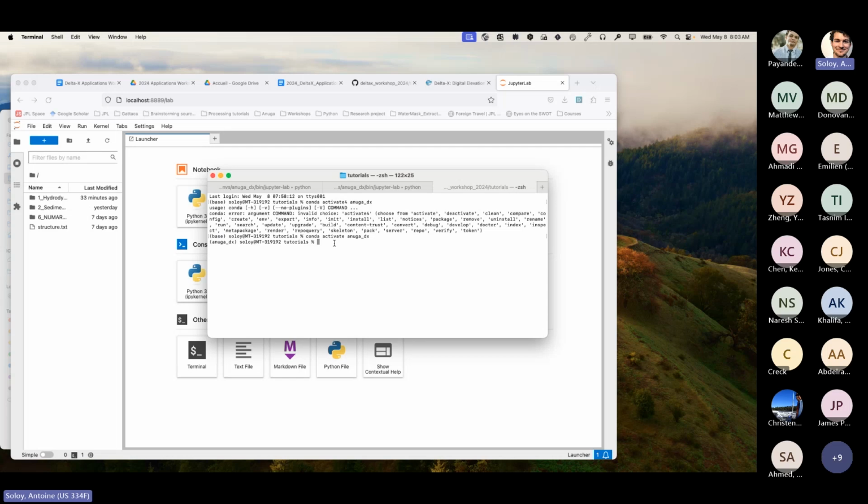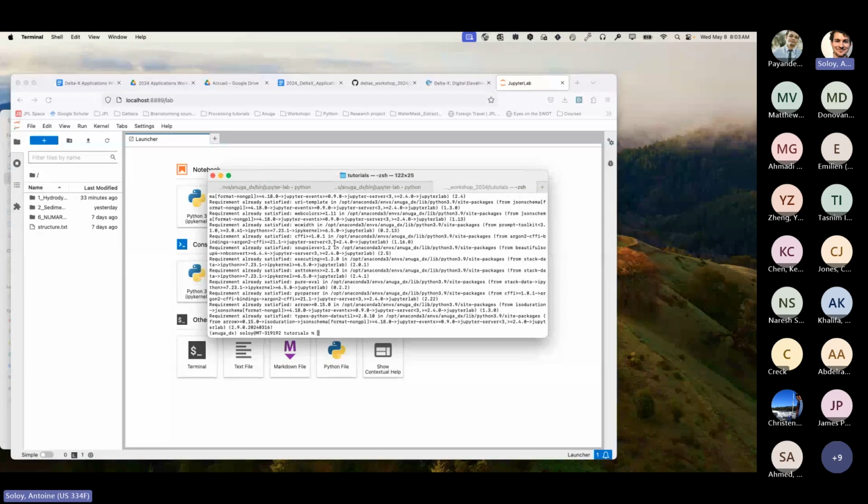And if you still have an error, what you can do is type in pip install jupyterlab, and jupyterlab doesn't have a space in this case. If I do it here, it will tell me everything's already installed.